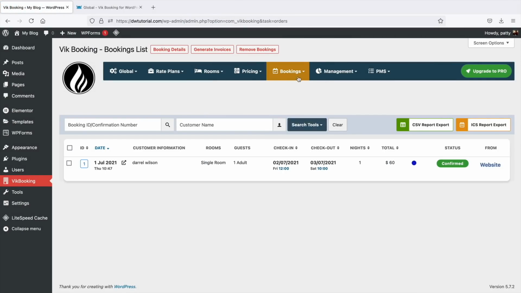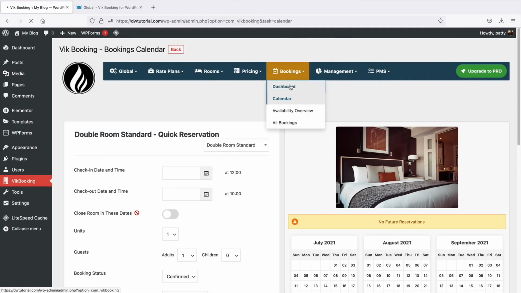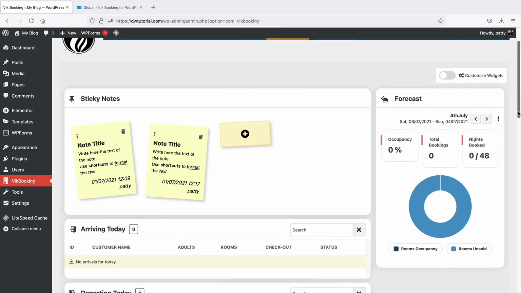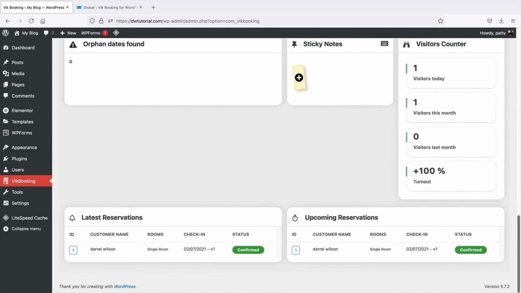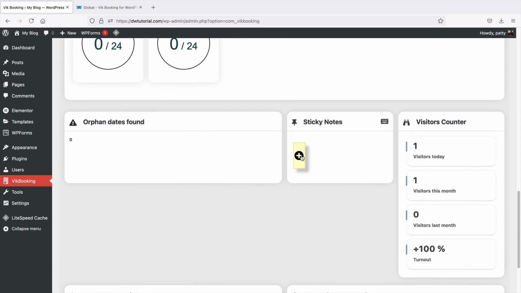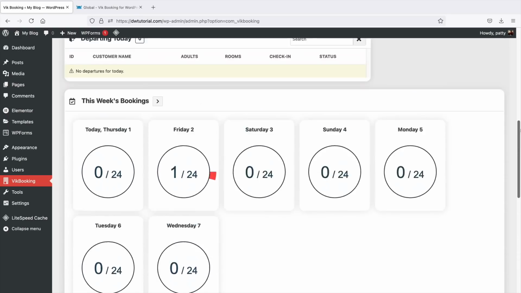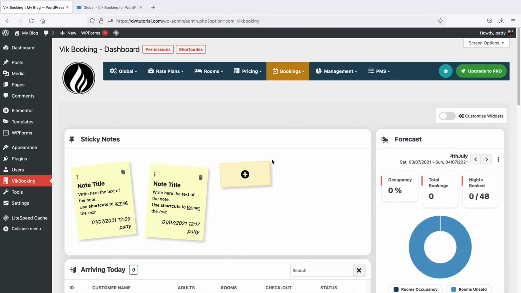So for example, you'll see all bookings, you'll see bookings on your calendar, and then you'll also have your dashboard where you can see the total bookings and then see arriving, departing, and also at the bottom, we can see upcoming reservations and stuff like that. Now you guys can also add widgets here and customize your own personal little dashboard. You guys can mess around with this on your own free time. I'm not sure if people are even going to use this dashboard, but this is where you would access all of the bookings on your website.